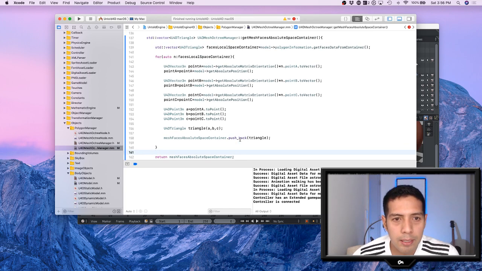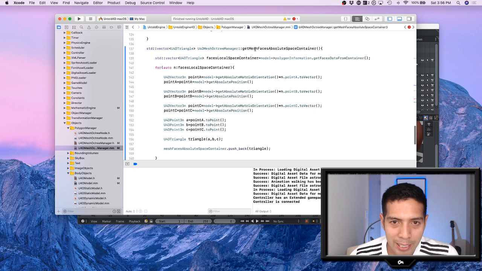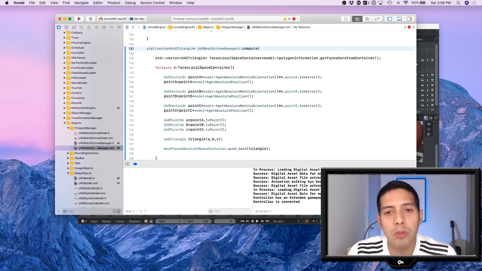Okay, that mesh faces absolute container. Okay. I'm not gonna call it get mesh. I'm gonna call it compute. It should be compute. Compute mesh absolute space.